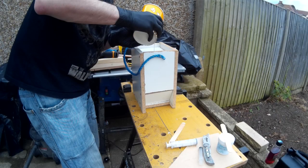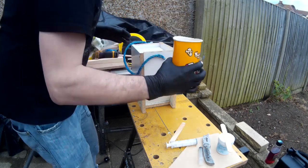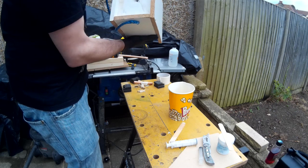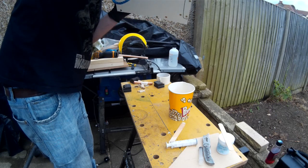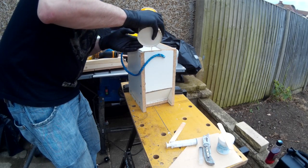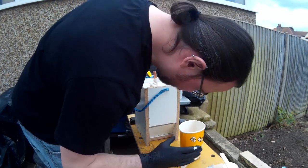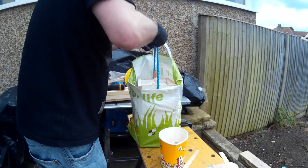In this case I'm pressure casting some polyester resin into a silicone mould. I'm treating this like any other casting process — I'm pouring the material in and rotating the mould to allow any air in the mould to escape. Although pressure casting will deal with small bubbles trapped in a mould, if there are any large air cavities it won't be able to get rid of those entirely. So you do need to treat the casting process in the same way as any other, and try to eliminate air in the mould as much as you possibly can. I'm also putting the mould into a plastic bag, just in case it leaks so I don't end up with resin all over the interior of the pressure chamber.